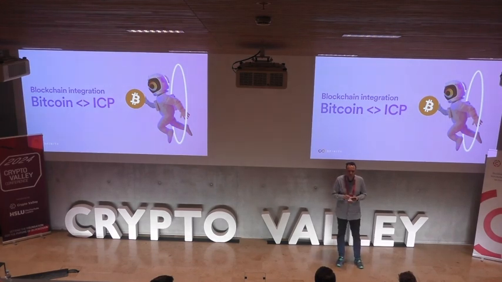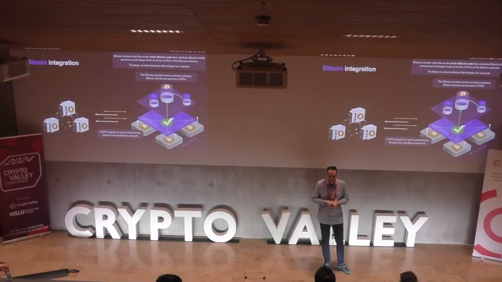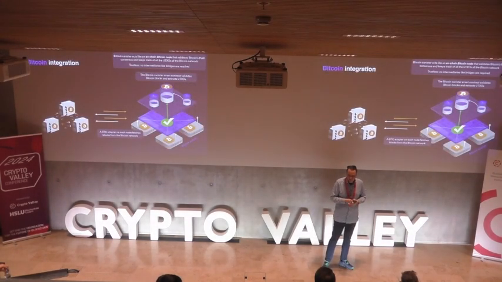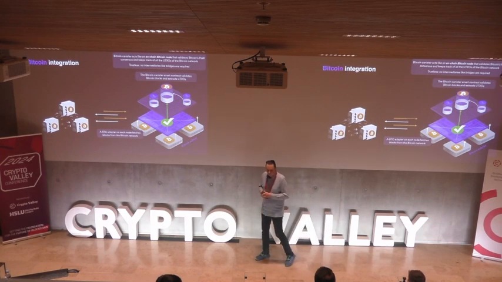The Bitcoin integration uses only the first building block I've discussed, and instead of the second one, it uses a native integration, which is even stronger. Let me talk about it now. Here you see on the left side the Bitcoin network, and on the right side you see one subnetwork of the Internet Computer Protocol.